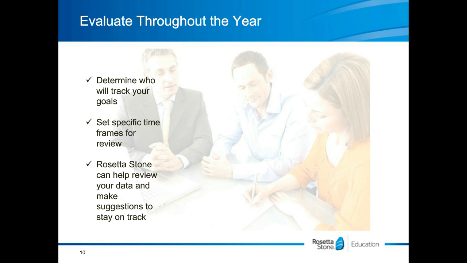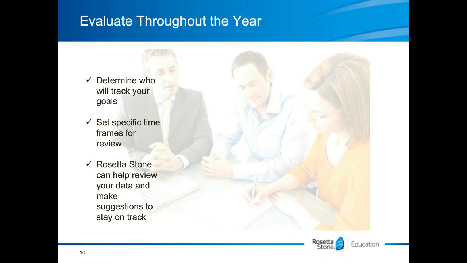For principals, this tends to be a biweekly or a monthly report. And then for assistant superintendents or directors of elementary education, this might be a monthly report that they receive, just to kind of keep an eye on things. Setting those specific time frames for review, so maybe before the end of the semester as check-ins, during staff meetings, just as a touch base, a quick 10 minutes, how are things going with Rosetta Stone at your school, can really pay rewards down the line.